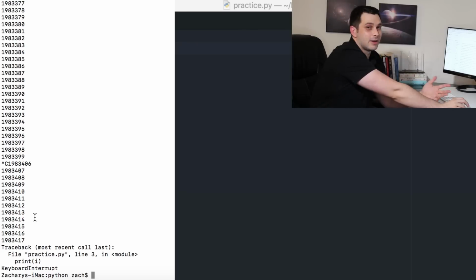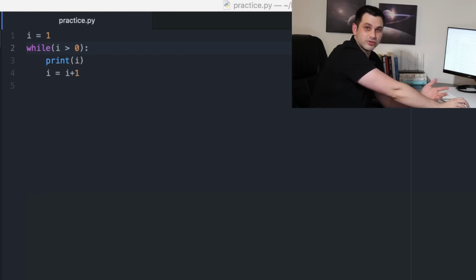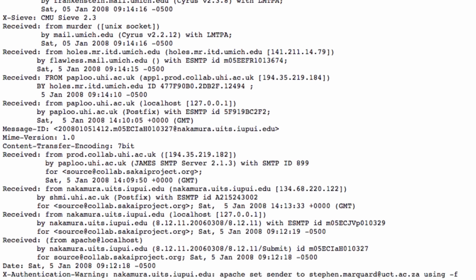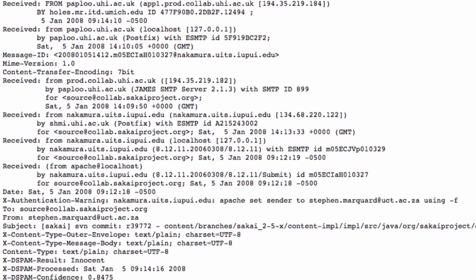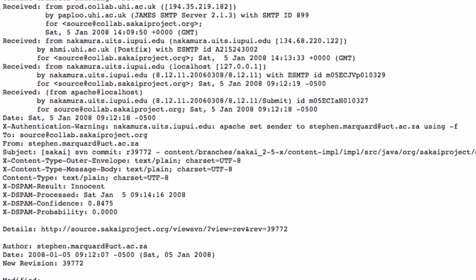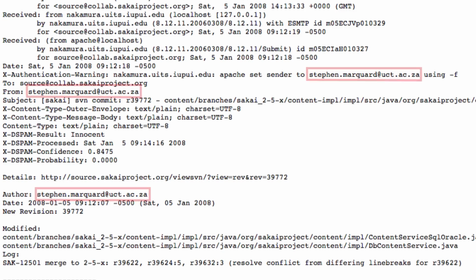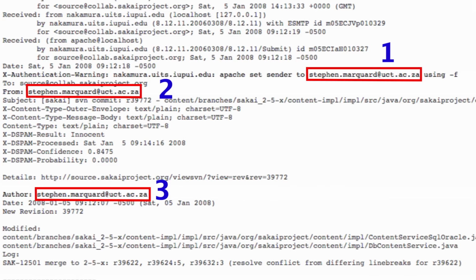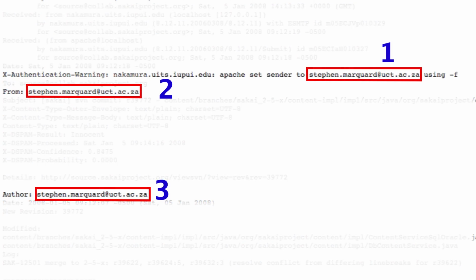Now, those are some of the main topics you'd learn in any introductory programming course. But now let's get to some more of the advanced stuff. Let's say you're at your job and your boss asks you to go through this long text document and he says he wants you to find every instance of anyone with a specific email address, like anyone with an @uct.ac.za extension. Maybe they need the amount of times this email comes up, or maybe they want all the lines that include this printed in one document, but everything else ignored.